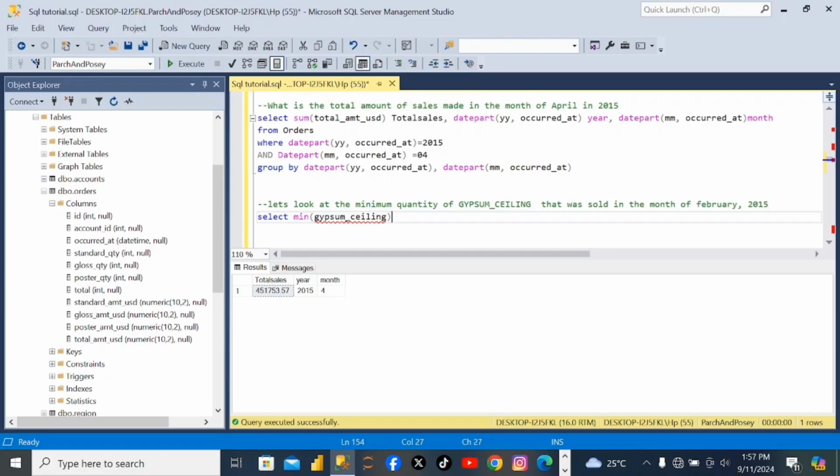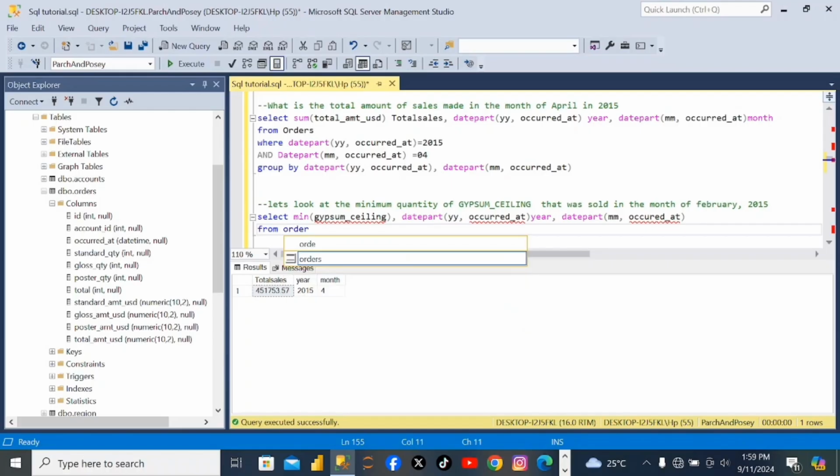Okay, so now we're looking for the minimum quantity of gypsum ceiling that was sold in the month of February. So to do that, we say select minimum, which is an aggregate function, and then we put a comma, we write the date part function. Date part function, we use year, occurred at, we can call it year. We now use another date part function for month because we're looking for the month of February, so we use occurred at. Once we're done, we go to another command, which is the from statement.